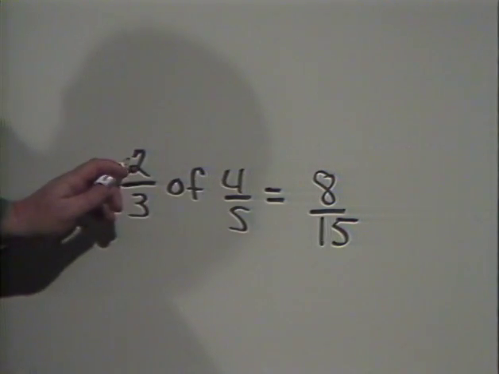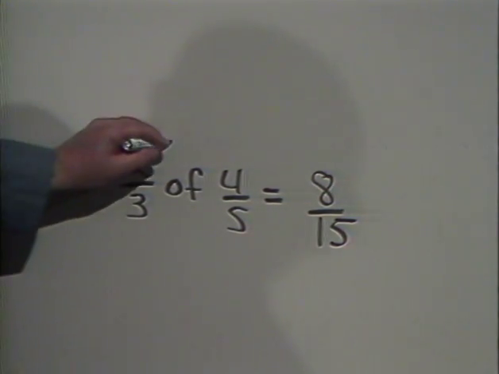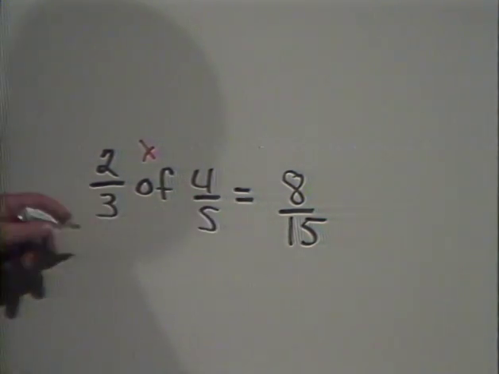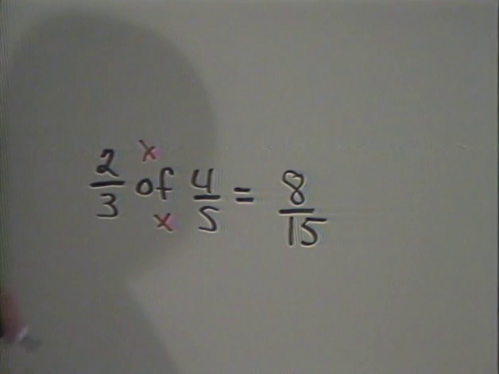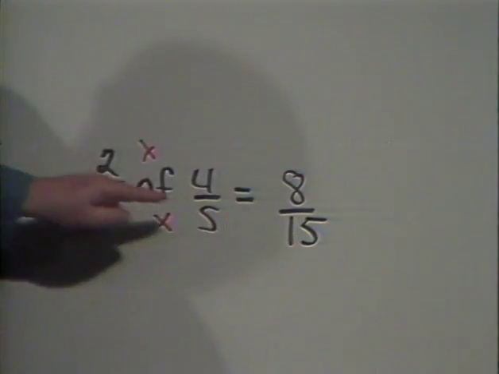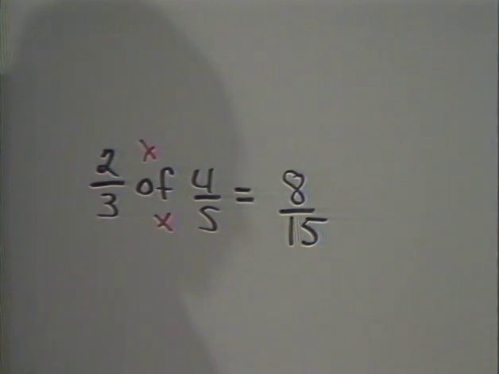And look what happens over here. Look at the 8. How is the 8 related to the 2 and the 4? Isn't that the answer I would have got if I had multiplied 2 by 4? And how is the 15 related to the 3 times the 5? That's the answer I would have got if I had multiplied the 3 by the 5. So with that in mind, we say, okay, since to get the right answer, you multiply the two numerators and you multiply the two denominators, let's call this a multiplication problem.